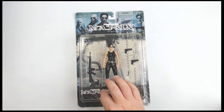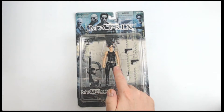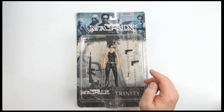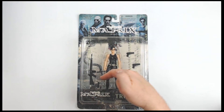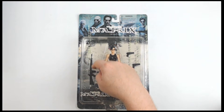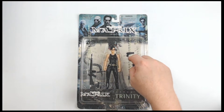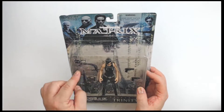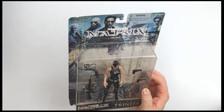Given that this was about 20 years ago, you can't expect a whole lot more. You're not going to see an ab crunch or ankle articulation, you're not going to see wrists, anything like that. But what you will see is some cool hardware. You get this long rifle, the two handguns, and the knife. Some pretty cool stuff, and I love that artwork in the back with the squiddies.